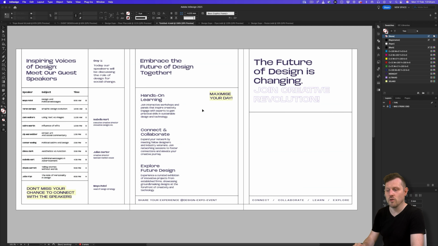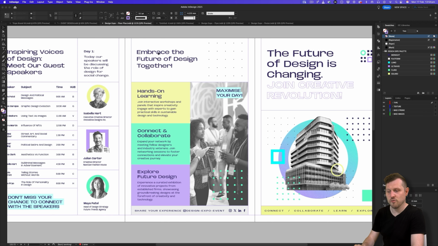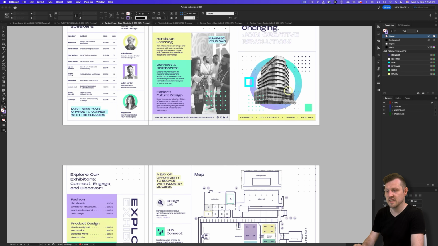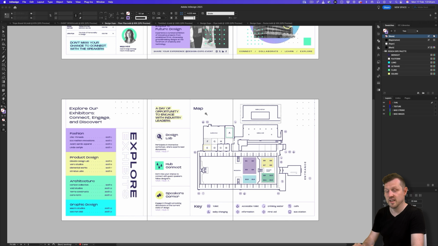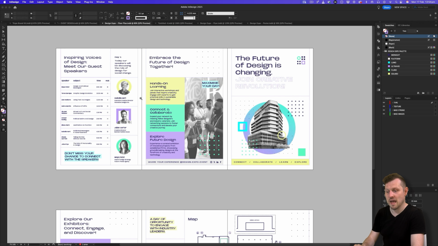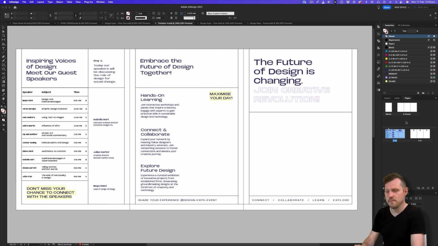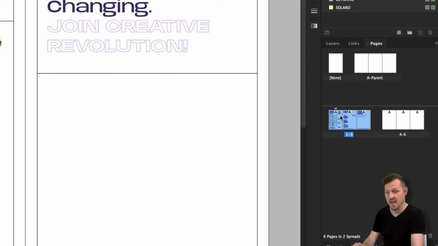So before we move on to the next spread, I'll first have to deal with repetitive elements. If we look back at the file design, we can see that for our 2 spreads, we have a consistent grid. So to help manage repetitive elements, I'm going to use parent pages. So right now in the pages panel, if we look at the top, we have one parent page with a prefix A, which is currently applied to each spread below.